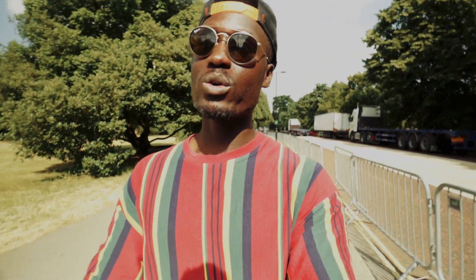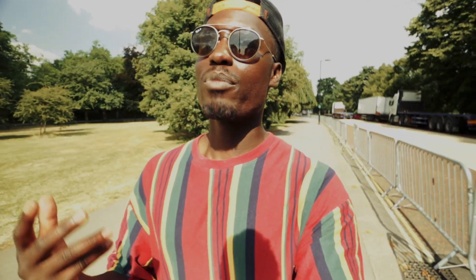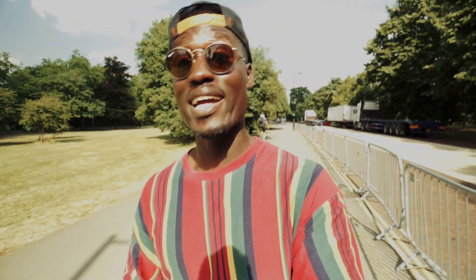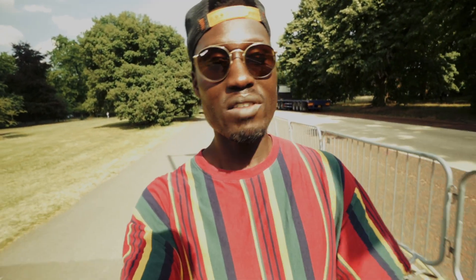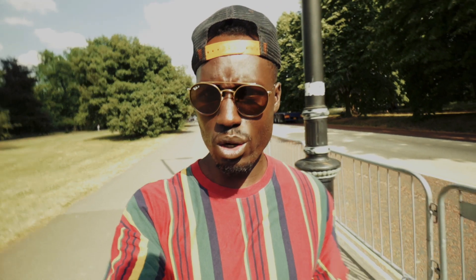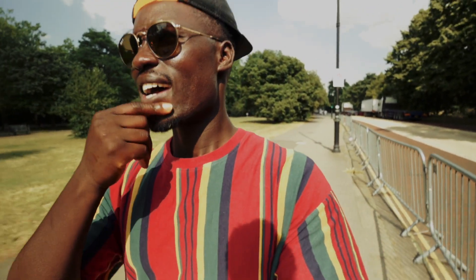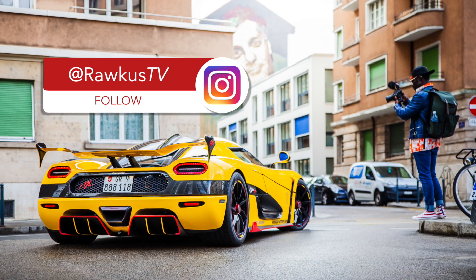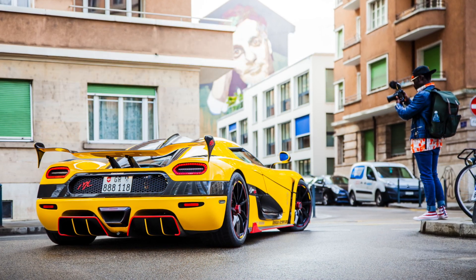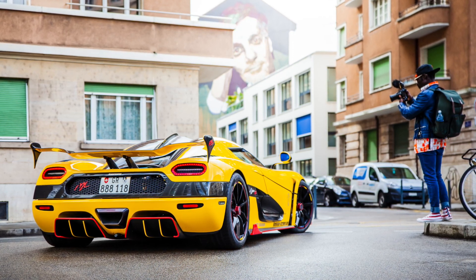I don't know what you guys think about the gold wheels, but I'd probably spec it differently. I've got to admit the gold wheels with the rose gold and the candy apple red kind of works. I love the seats and the attention to detail — even the seat harnesses have the P72 logo on them. That's pretty cool. So what else is there to say about the P72?